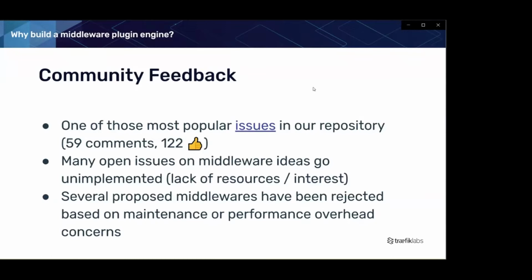In addition to that, there had been several proposed middlewares that had just been outright rejected because, based on the proposal, it was determined that there was just going to be too much maintenance overhead or performance overhead if we decided to go forward with implementing that person's request. So as a result of that, the core open source team recognized that providing a logical extension point for end users to implement their own middleware was essential for the continued adoption and growth of Traefik as a viable software-based load balancing product.